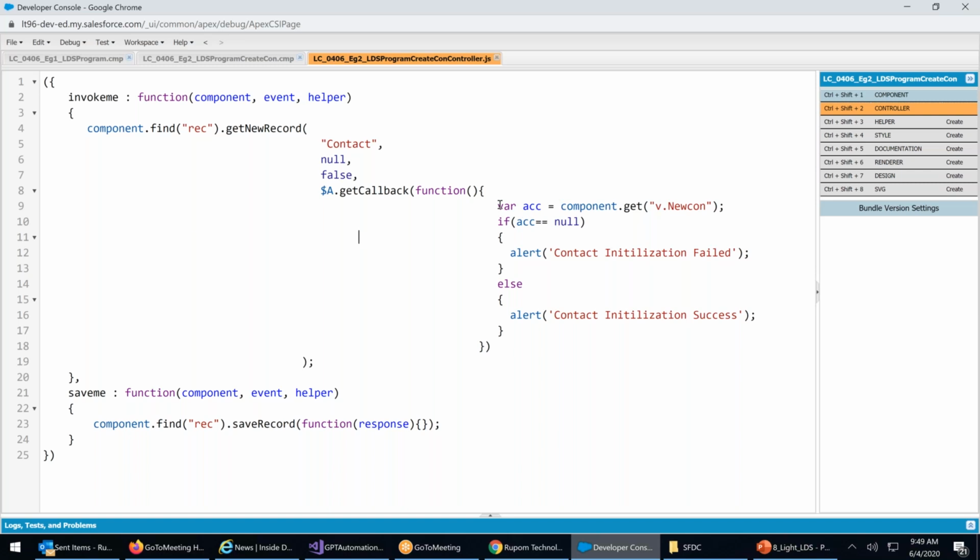These are to display message, whether initialization happened or not. I have nothing to do with that. Oh, no, no, no. I got the issue.